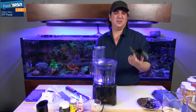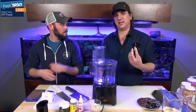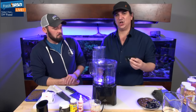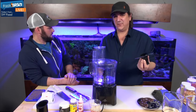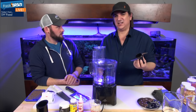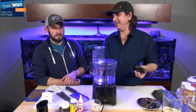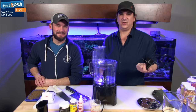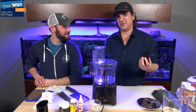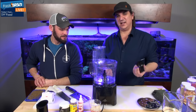If you do it with non-frozen food, expect mush. Expect it to turn into a goo. The goo can be fed to the tank, it just isn't my preference for how I like to feed the tank. So I try to use frozen food all the time, so I can get the particle size I'm looking for instead of the goo.